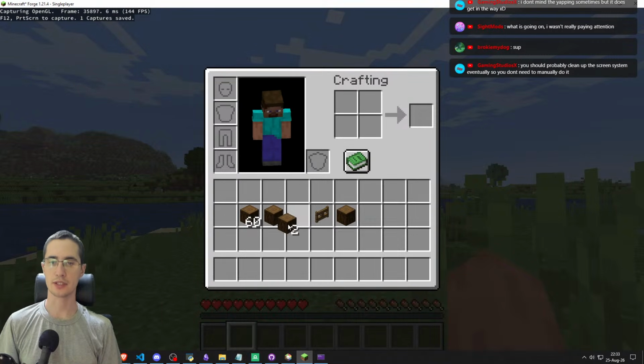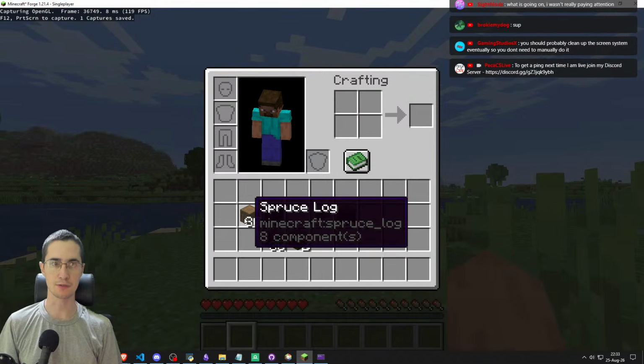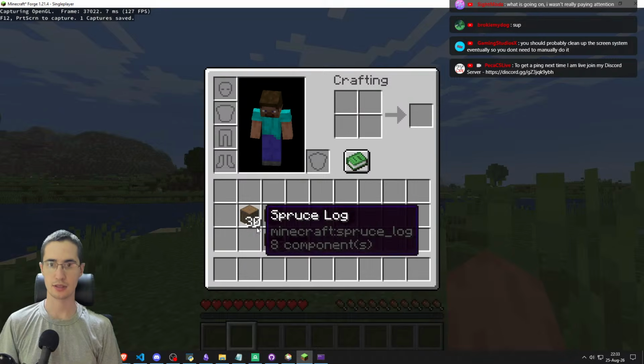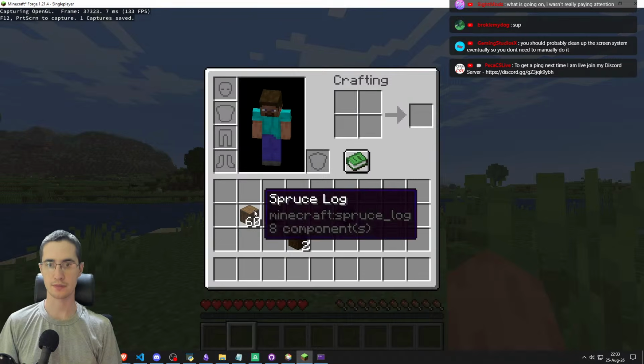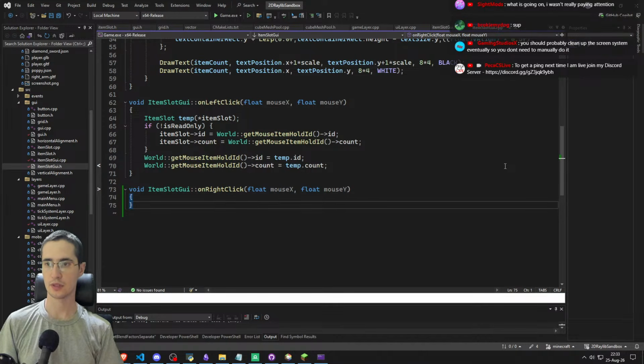What if here we have an item? Oh, if we don't have an item, we need to split it. Let's first do the split, if we're not holding an item.